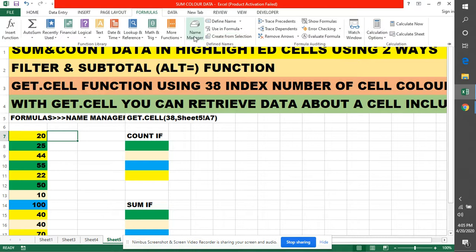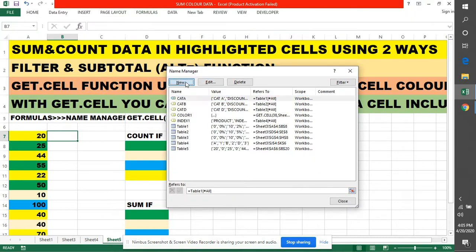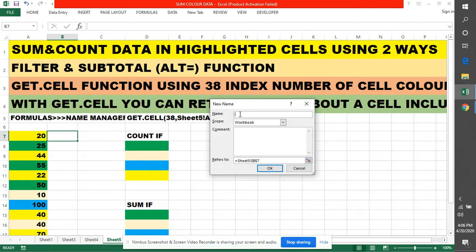Enter a new name, and here we will take cell color, which is equal to the GET.CELL function, bracket, 38, the index number of cell color, and then the cell to the left of this.